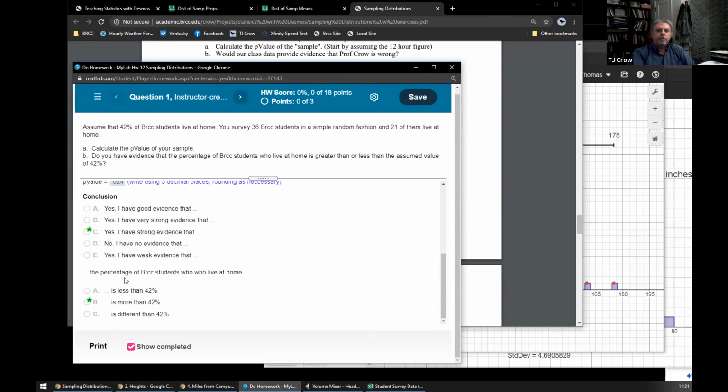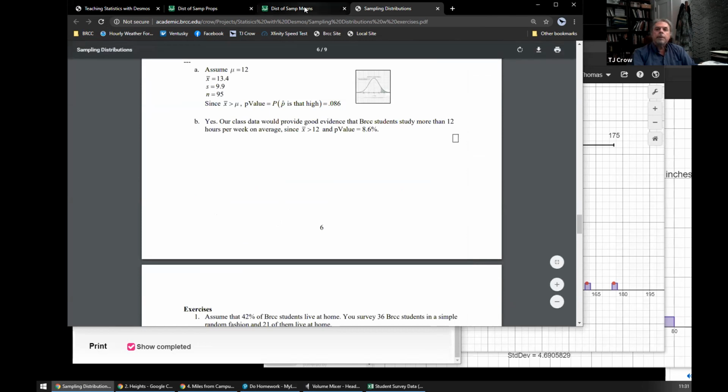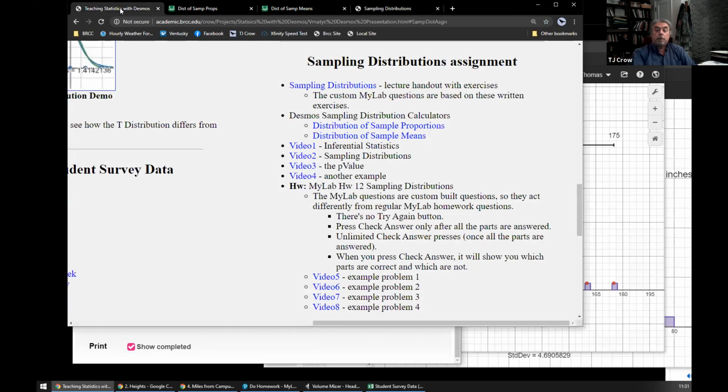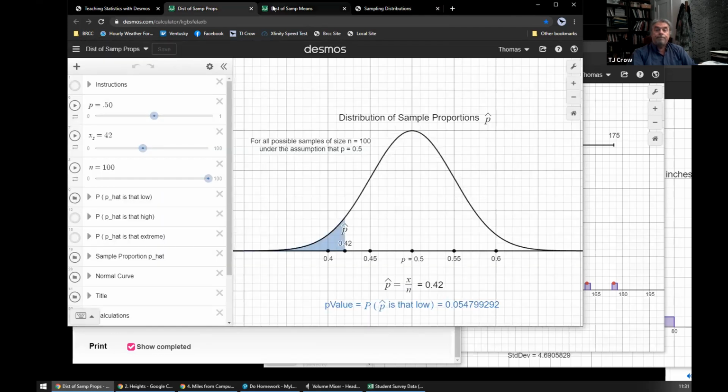Yes, I have strong evidence that the percentage of BRCC students who live at home is more than 42%. That again gives the students a feel of how to make the logical jump from collecting a simple random sample, combining that with probability theory, and coming up with statistical inference using a p-value.